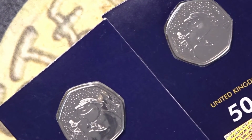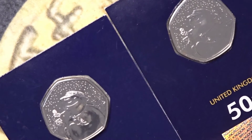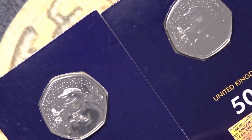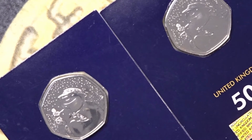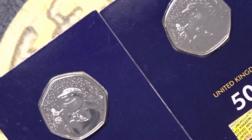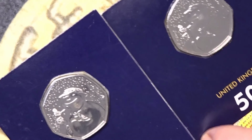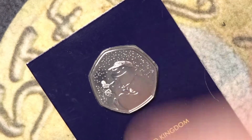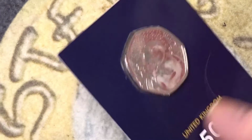Today I'm looking at the annual coin, the Snowman. This one is the BU, the brilliantly uncirculated coin. It's on the blue card from Westminster Coins, or Change Checker, whichever you prefer to call them. Each shows the snowman and the dog. I have two versions of this particular one. One of them will go into my blue card collection. The other one will be taken out of here and put into a flip straight away and put into my master collection.